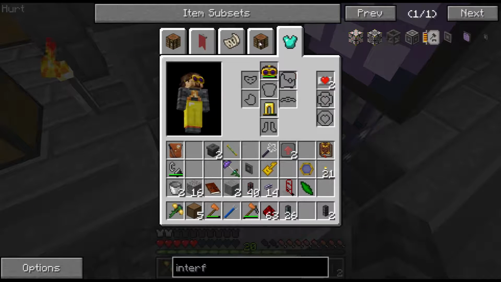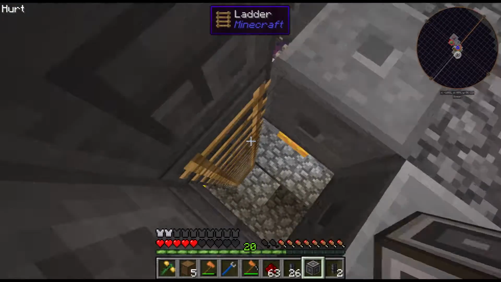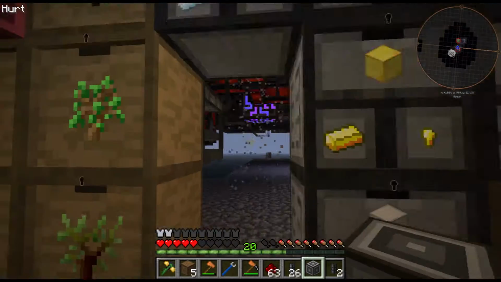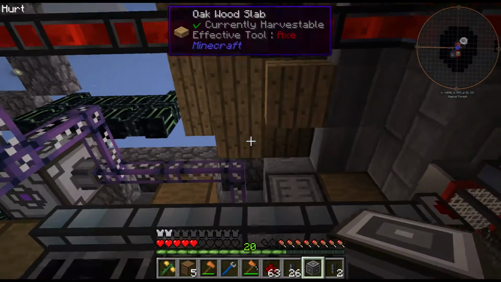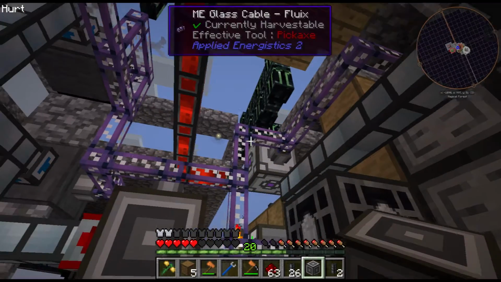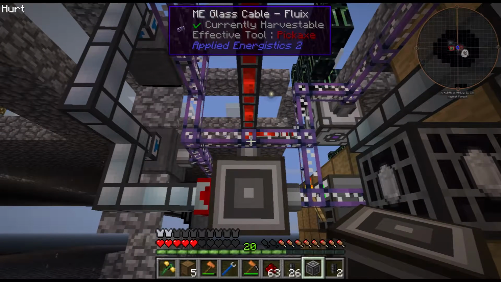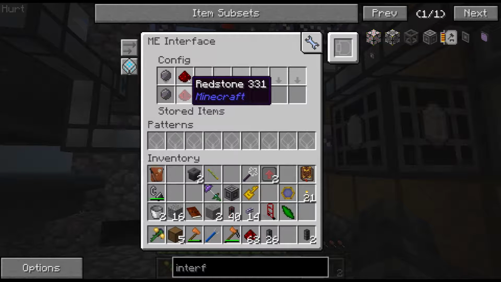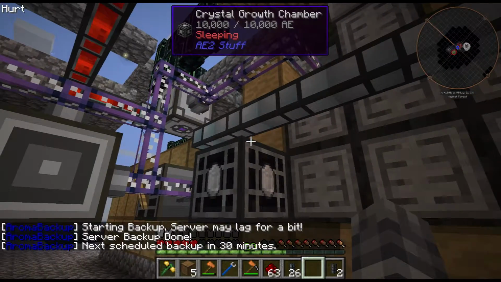Okay, we'll make it back into a full-sized interface. Now then, let's see, which one is dumping into the drawer network? That one is. Actually, that's not even necessary. I've got it. This thing is already requesting redstone for, but that's for another purpose. So that's not ideal.